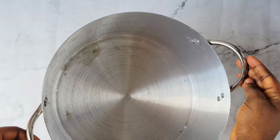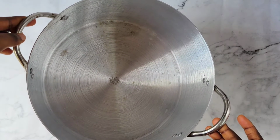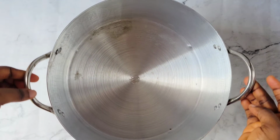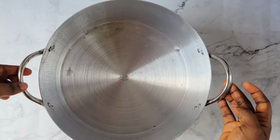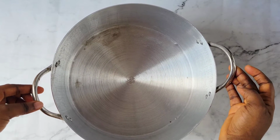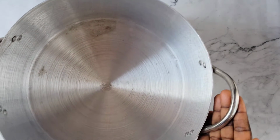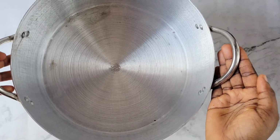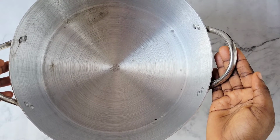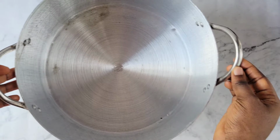I have dedicated this particular aluminium pot to anything baking without an oven, anything pot baking. Baking is simply providing dry heat to food, which is the same thing the conventional oven does, the halogen oven, the air fryer, and everything in that category. For heat source, you can use your electric hot plate, your gas stove, any form of heat. And the principle is simply to prevent direct contact between the base of the pot and what you're baking.